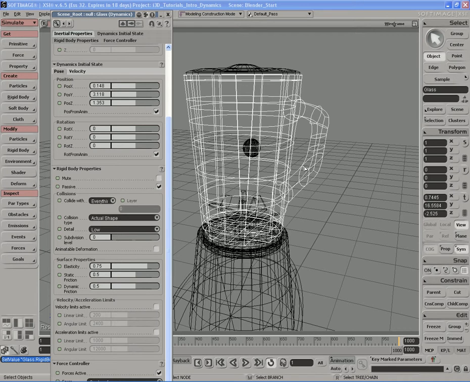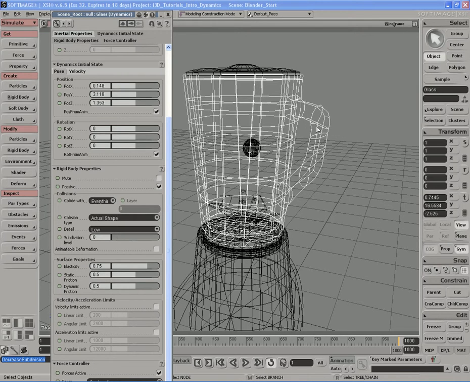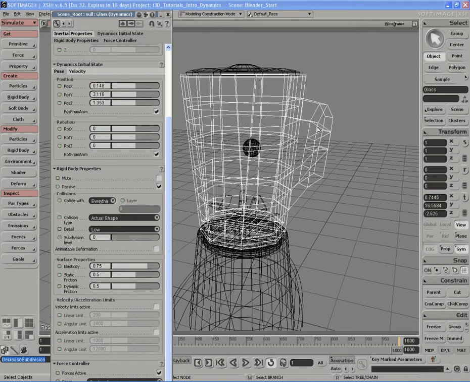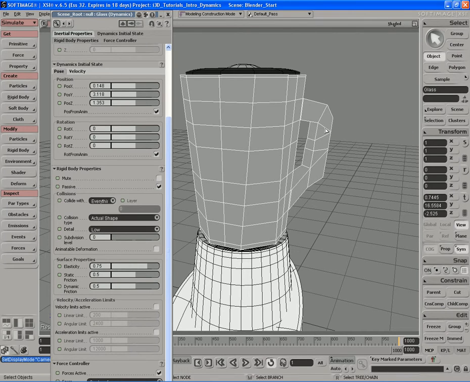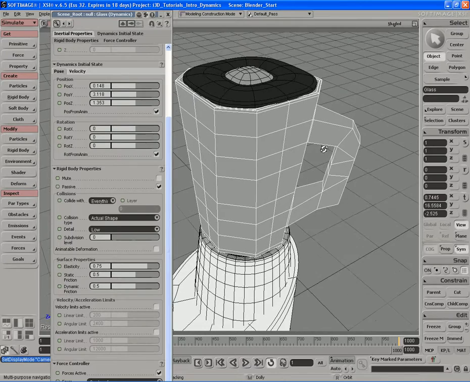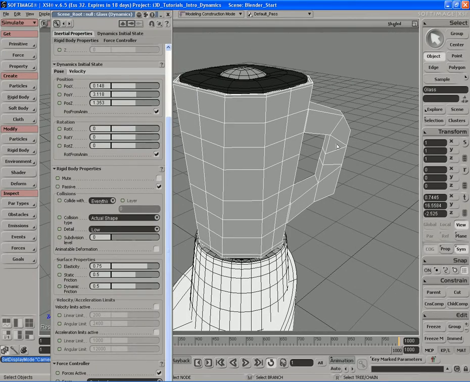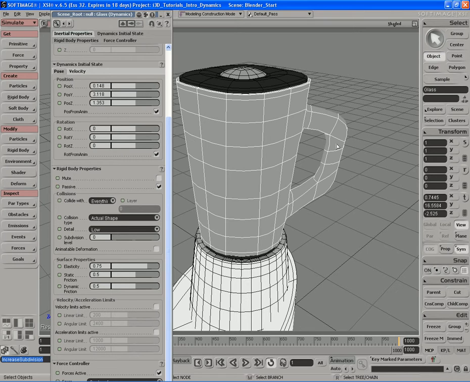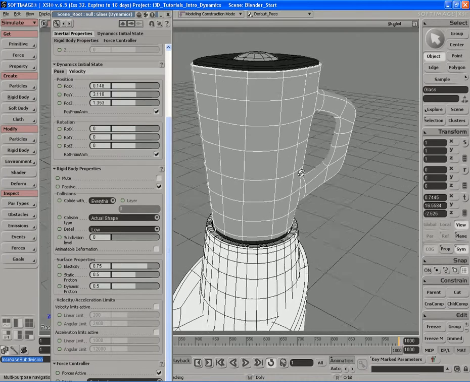Now, because we're using a subdivision surface over here, we can actually confirm that. If I hit the minus key on the number pad of the keyboard, you can start to see how every time I hit the minus key, this object becomes lower res and lower res. If I switch from wireframe to shaded mode, you can see it's more apparent. Here's the low res version of the object. I'll hit the plus key on the keyboard to subdivide it a few times, and you notice that it becomes very smooth. That's because it's a subdivision surface.